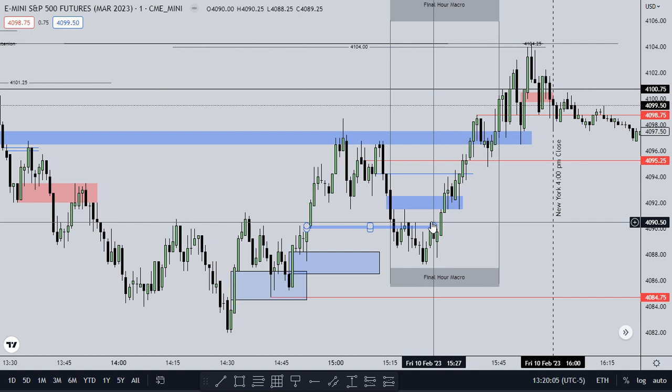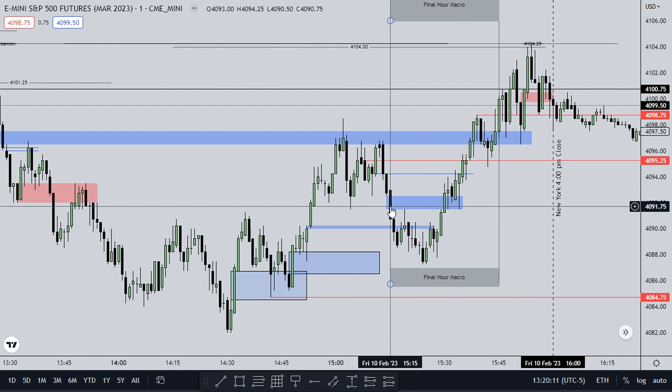I said, I want to see it trade above the fair value gap that is on the 3:15 candle, or represented by time on TradingView at 15:15. I want to see it go above that and come back down and act as support. Wouldn't you know it, it trades all the way back down to the lowest point of the fair value gap on the 15:34 candle, or 34 minutes after three.